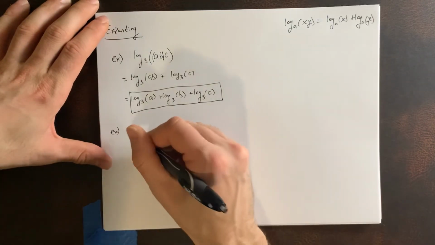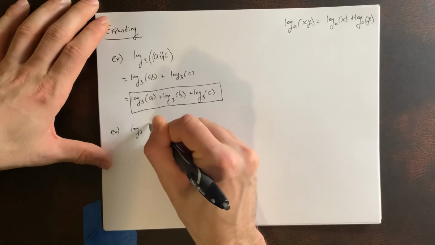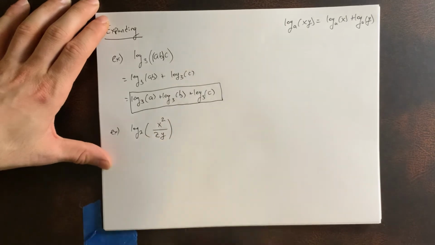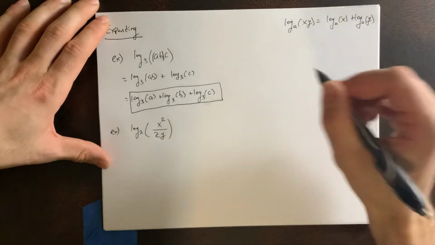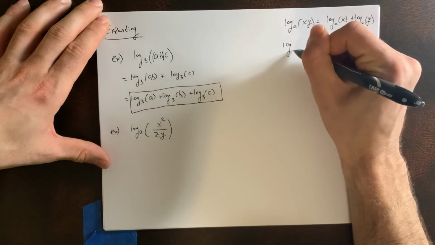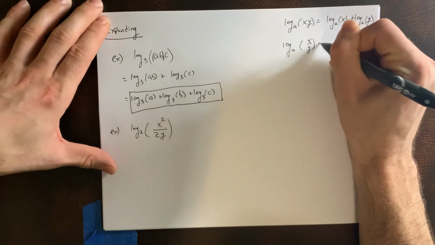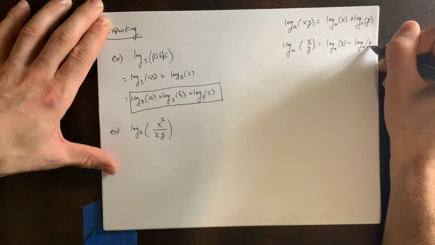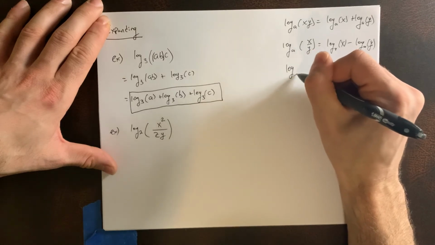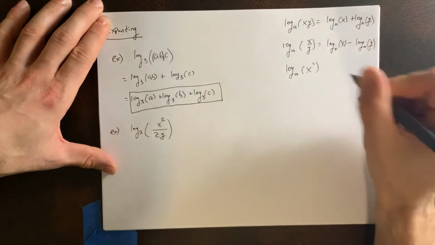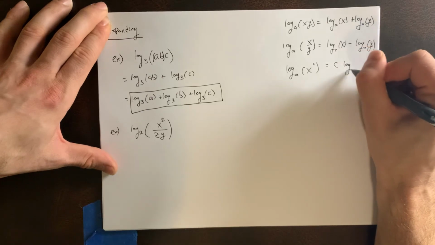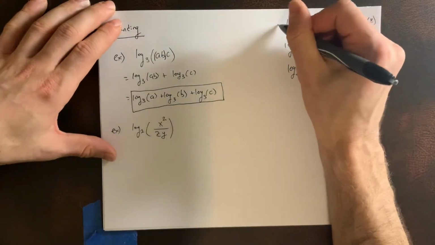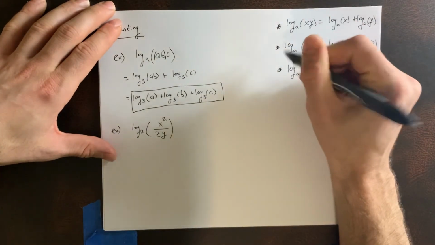So let's do another example, maybe one that's a little bit more confusing. Let's say we have log base 2 of x squared over z times y. Okay, now let's write two more log rules over here. So you remember we have this one. If we have division, this is just log base a of x minus log base a of y. And then we've used this one before in the previous example. If we have a power, we can bring the power into the front. Okay, now for this problem, let's start by using this property, this middle one right here.